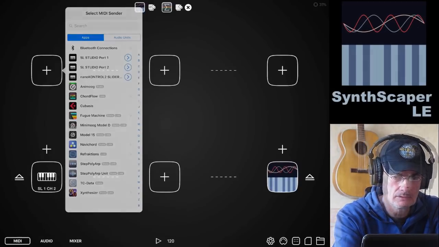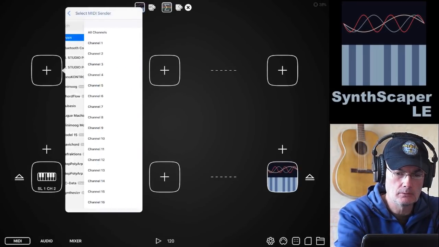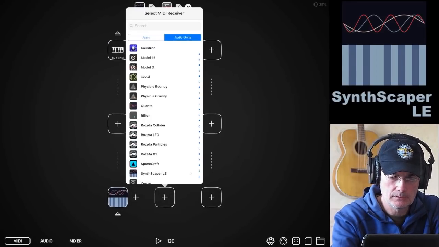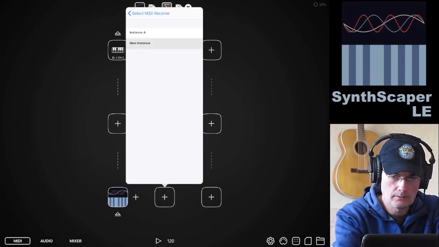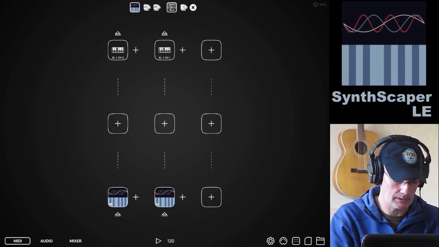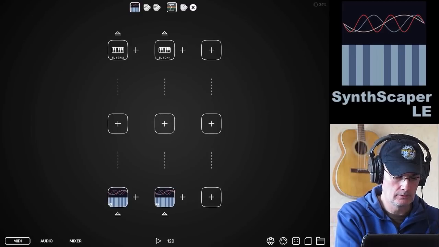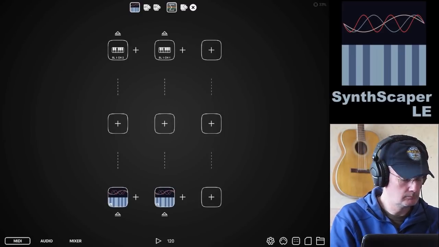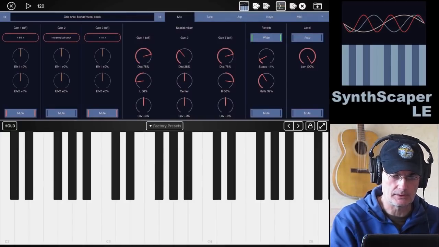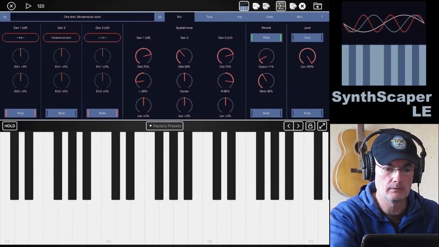Put in another instance. We want SL Studio channel 1 and a new instance. They're both set to the same preset, no doubt, at the moment. If I go into the first instance, which I hope is the bottom of the keyboard, yes, right.